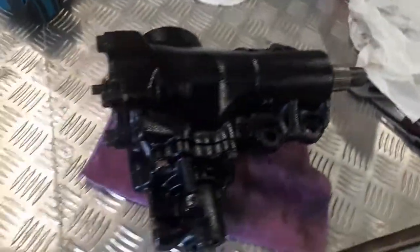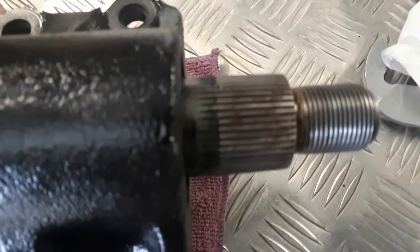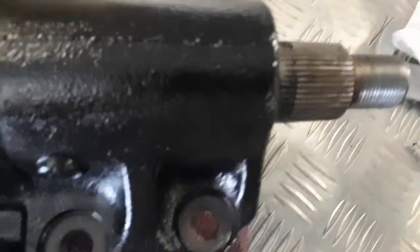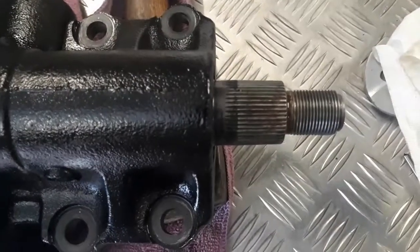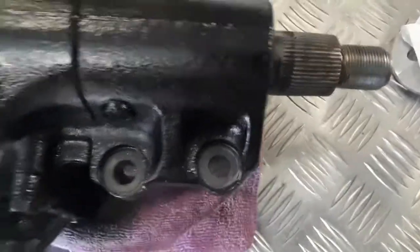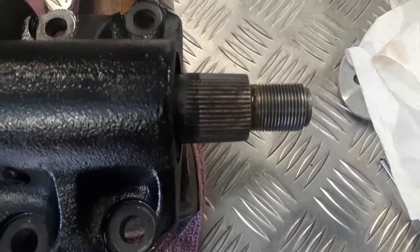Just an interesting point. When you adjust this screw, so you can see what's going on, you'll see the sector shaft as I wind the screw in. I don't know if you can see it, but it's actually starting to move down. Okay? Whoops. I'll just try that again. In fact, hang on a sec. I'll just jam that under there. So yeah, as you wind the screw down, the sector shaft will start moving as well. And as you back the screw off, you can see it starting to go back up. See? There it goes. So that's the adjustment.